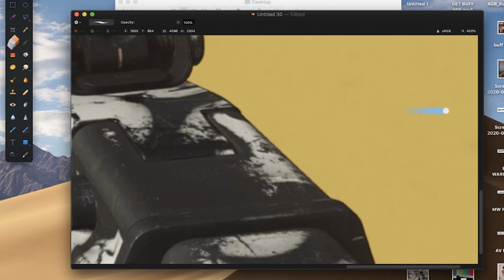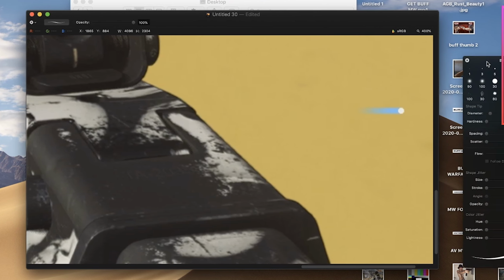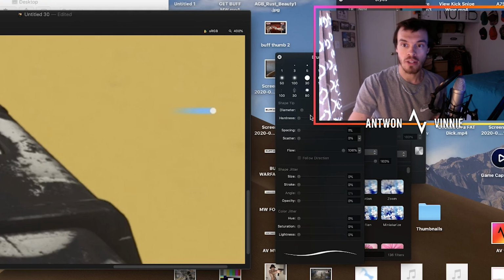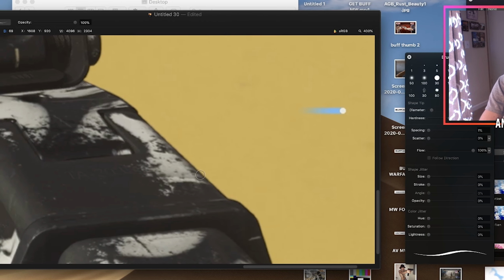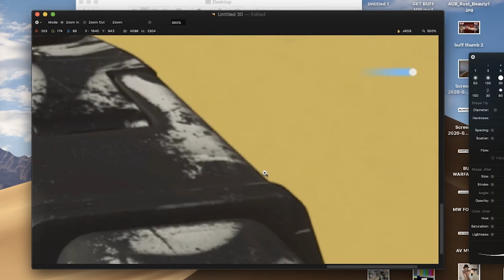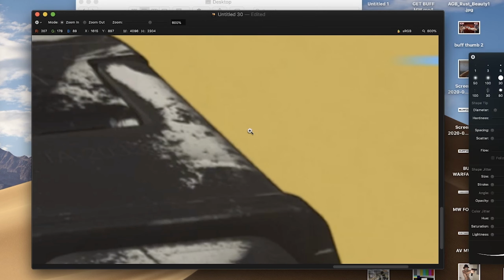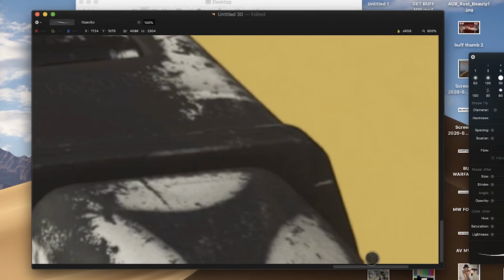the erase method, and it's super time consuming and it's super difficult. Basically what I do is I turn my eraser down low to a really small pixel size, and I bring my hardness to about 50% because you can see there's some soft pixelation toward the edge of the gun, and what I would do is I would literally erase the gun like this, and I would shift click also to do stuff like this, and I would literally erase around the gun. And I did this for all my thumbnails until today.